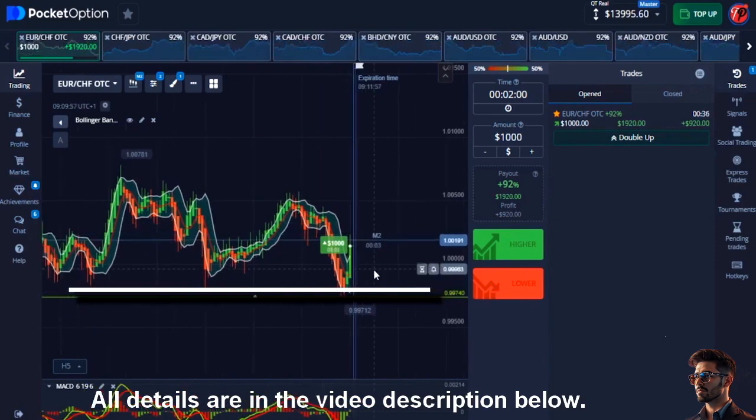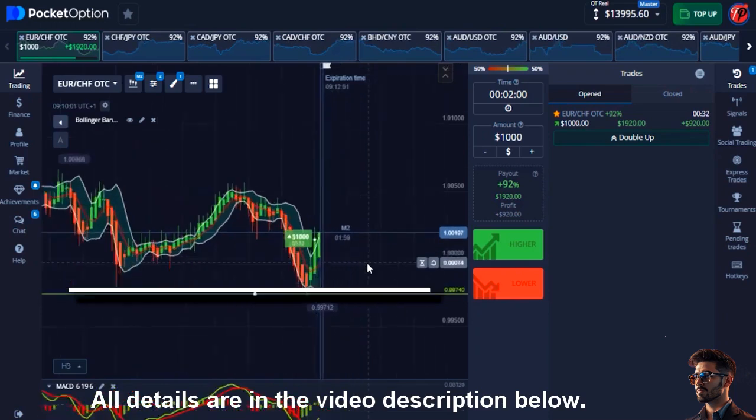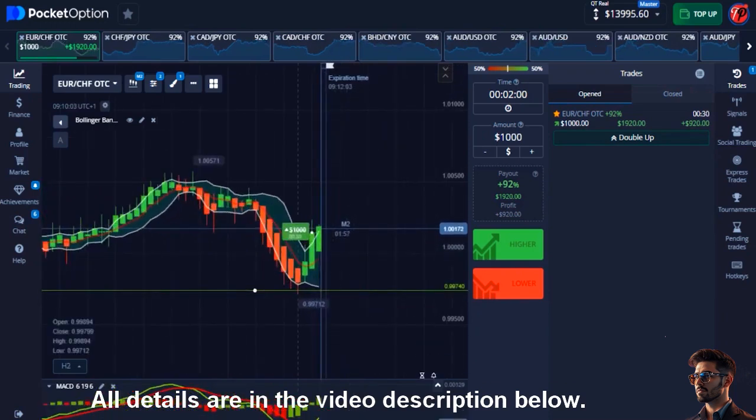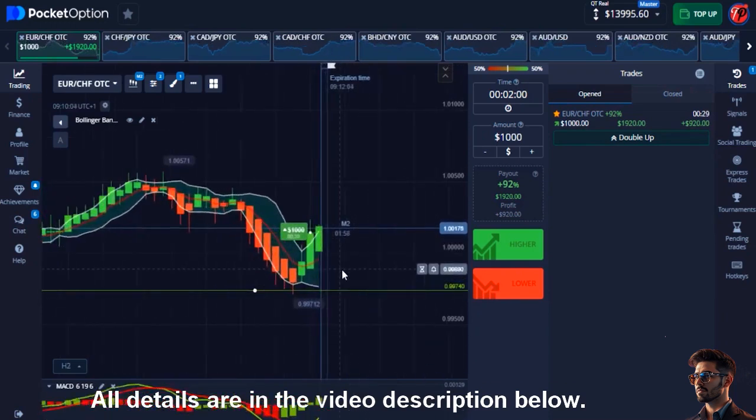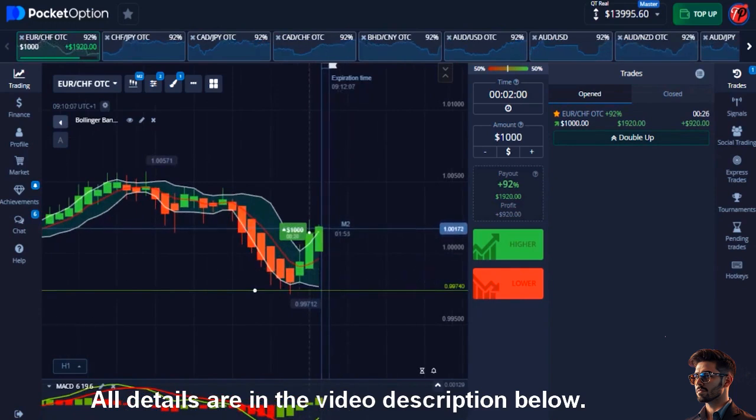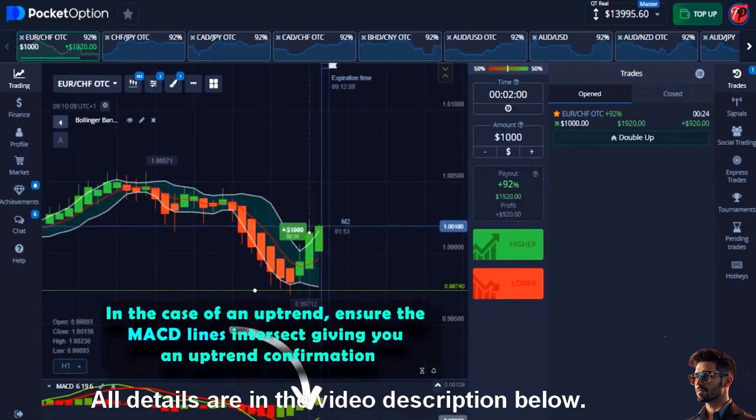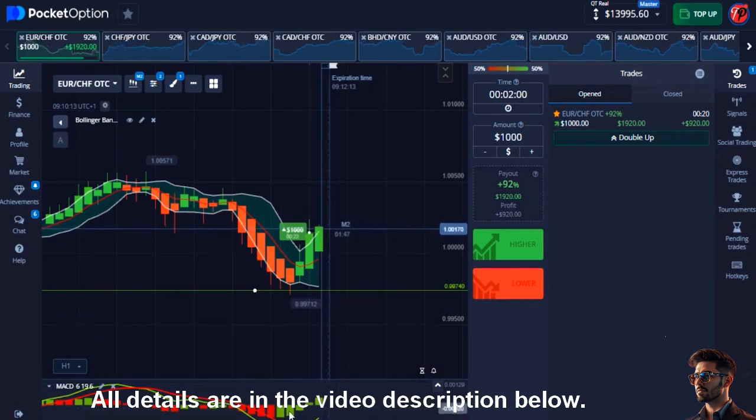The same thing is applicable where I actually enter my trade. So when you spot this kind of position in the market, another thing for you to confirm is your indicator. Before you enter a trade, always make sure that your MACD both lines intersect each other, and make sure that the MACD line is actually below the MACD signal line here. That's the number one thing.